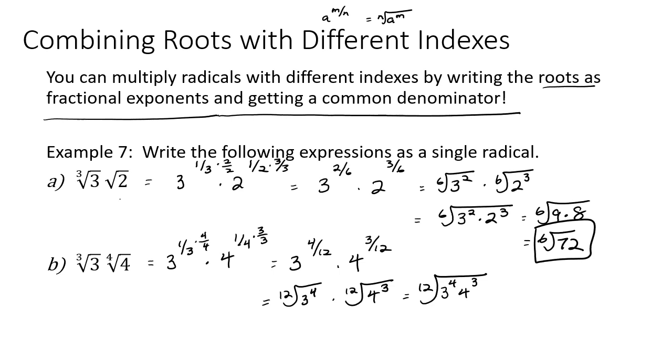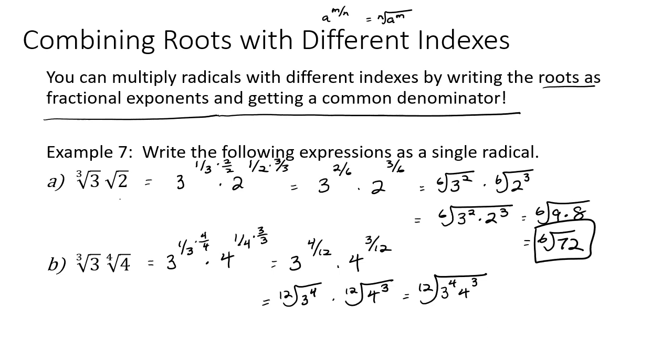But before you do, note that there's no way that this would simplify after the fact. You don't even have to consider it. Because to pull something out of the 12th root, you would have to have a perfect 12th on the inside. And at most, you could break the 4 down into 2s. 4 is 2 squared. And that would be 2 to the 6th. So you've got 4 3s and 6 2s if you broke this down all the way. There's no way you're getting a perfect 12th out of this thing.